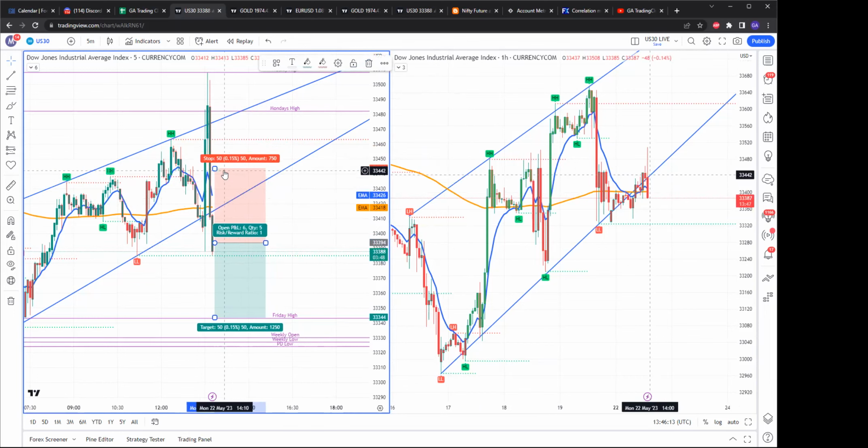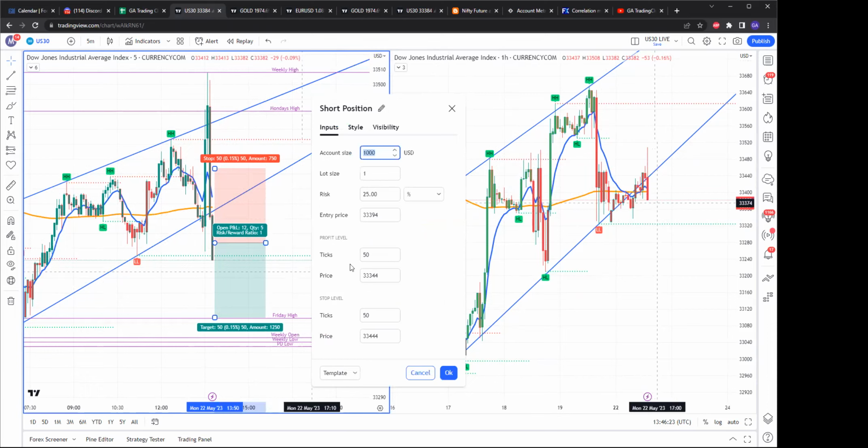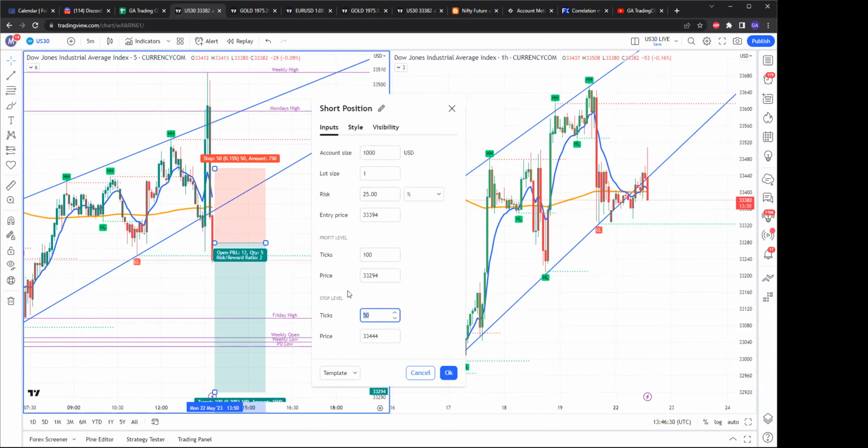Ideally, we would want our stop loss to be above this zone, because if the stop loss is above here, that means if US 30 comes back all the way up there, it will be closing this hourly candle above that trend line. So at that point, US 30 will be heavily bullish. So for this trade, I will do 100 pip TP, 100 pip stop loss on the closure of this candle.